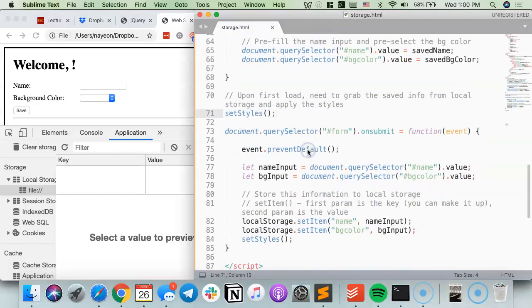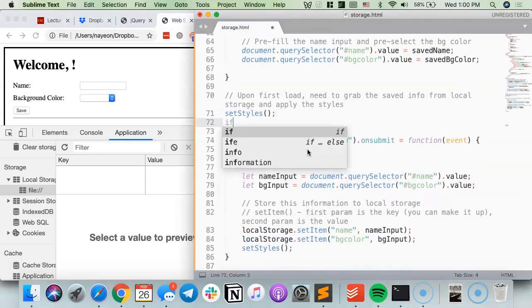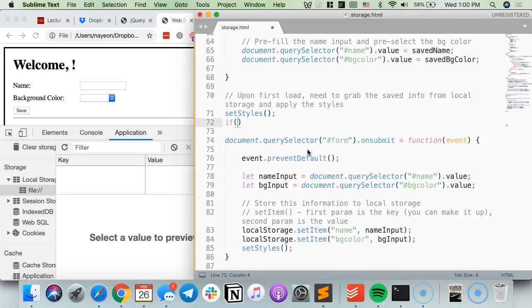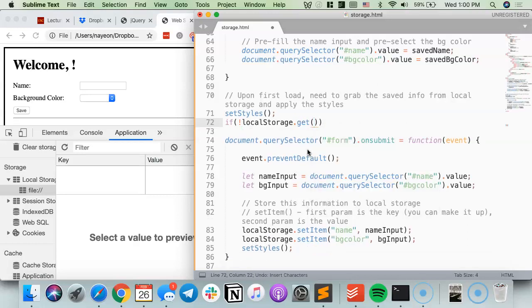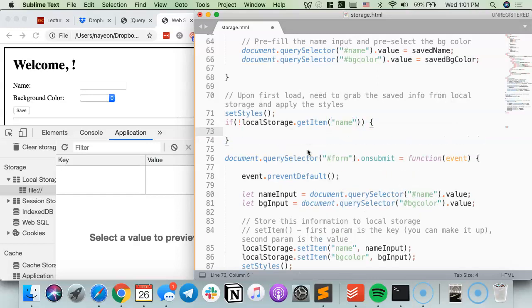Let's continue our first load stuff here. You could actually do a quick check here, like, if you could do not, I guess, either one. If you can do like go try to get my item. Okay. This is a quick way you can do this. If it's not there, then so on and so forth.